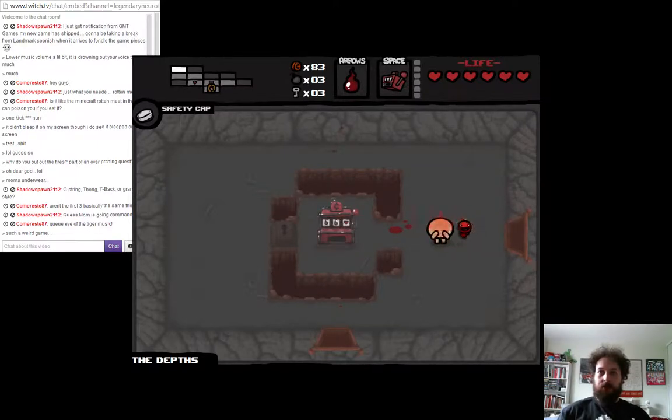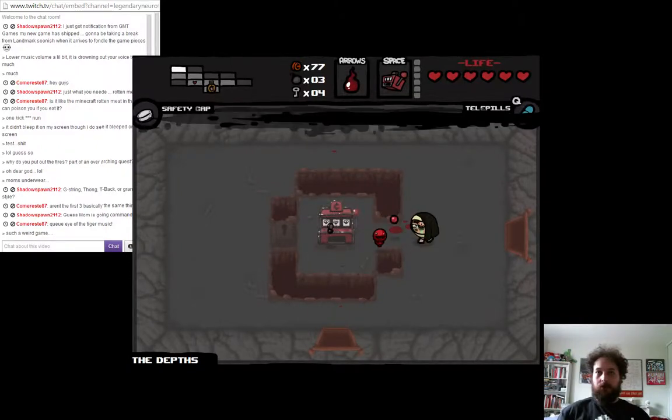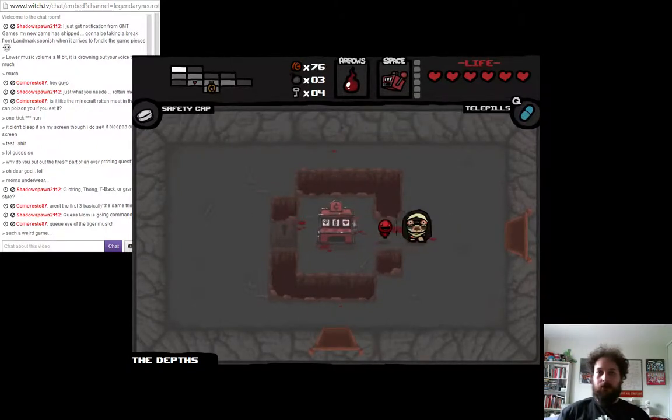I'm really trying to get the fly, or a few of them. You can have 3 flies that orbit you that hurt any enemies that they come in contact with, and those stop any projectiles which hit them. So they're really effective defensive tool to have. That wasn't one.